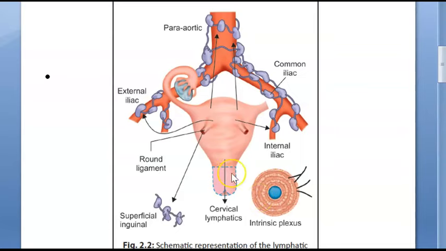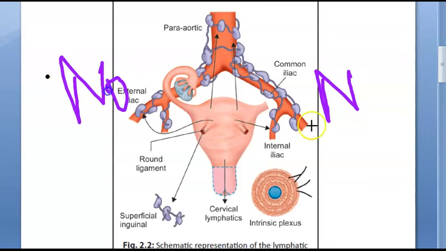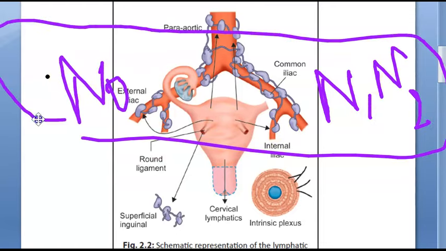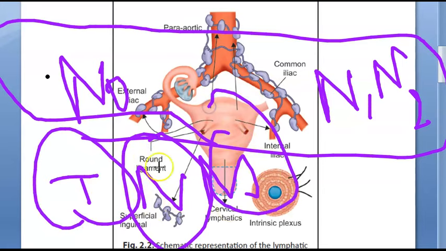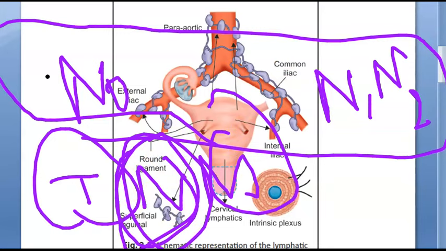Why is this lymphatic thing very important for breast, for cervix and all? For carcinoma, they will know if the lymph node is affected, right? They will say it is N0 if it is not affected. If the lymph node is affected, N1, N2 like that. So this is for the staging of the cancer. TNM staging is there, where N stands for node, lymph node. T is for the tumor and M is for metastasis. Metastasis means it is going from one area to the other. So N in that TNM staging refers to node, okay?